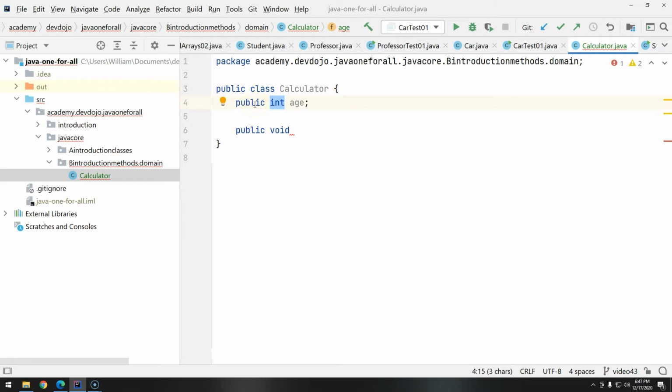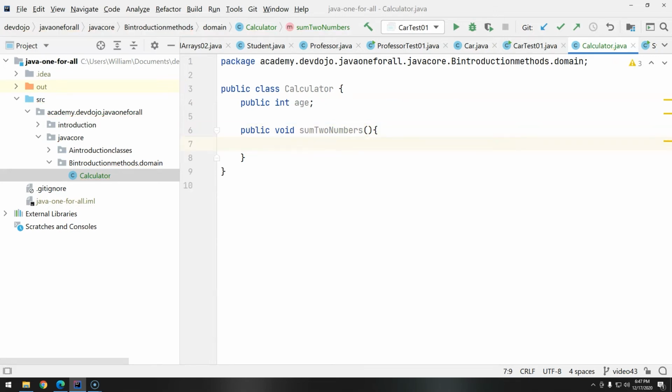It could be primitive or it could be a reference type. And then the name of the method. Remember that we have conventions for every single piece of information in Java, and it's not different for methods. In this case, they follow the same as the attributes. If you have only one word, all lowercase; multiple words, the first letter of each word should be uppercase. Well, the famous camel case. So sum2Numbers. And now we open and close parentheses and open curly braces and close curly braces.